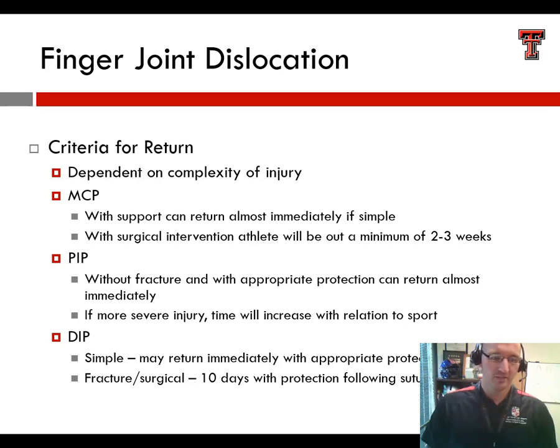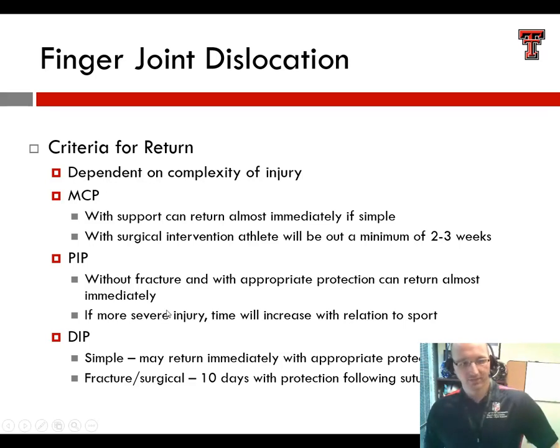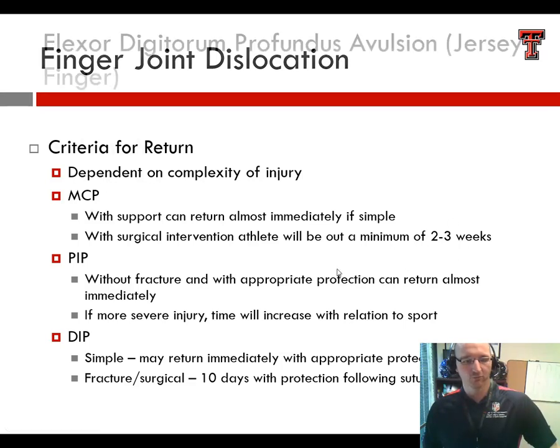In the case of a PIP dislocation, they too can return almost immediately if they've had no other symptoms. If they've had more symptoms, then that may delay their return and decrease their effectiveness. Okay. In the case of a DIP dislocation, kind of that same idea there. 10 days minimum following suture removal. So we're still kind of in that 2 to 3 week range.